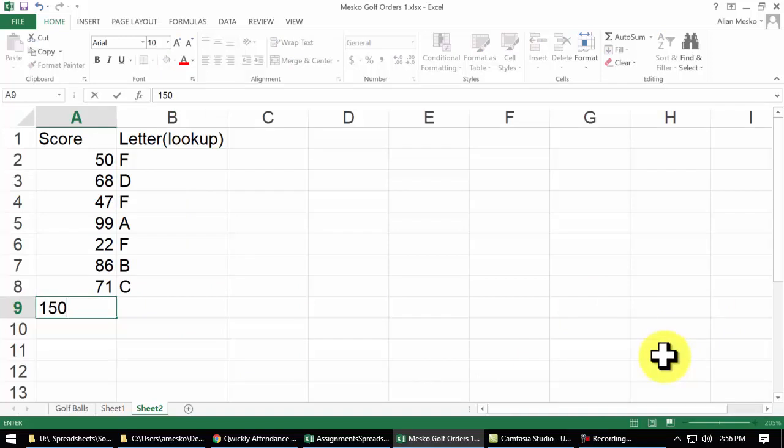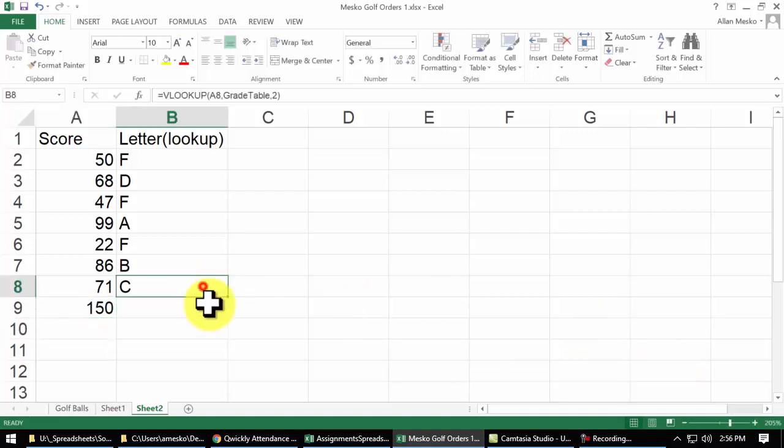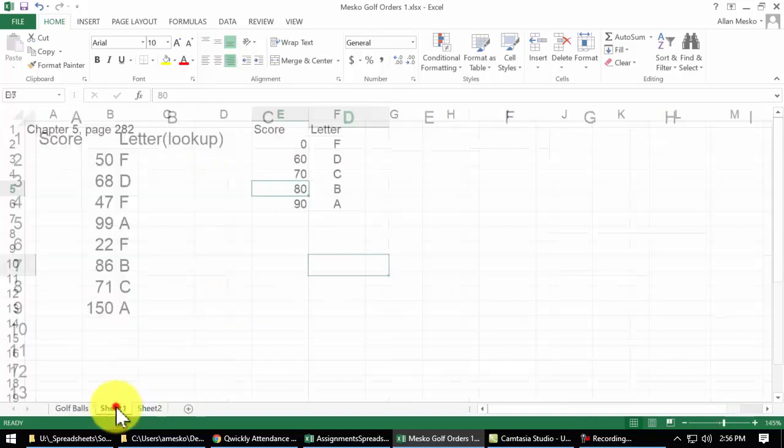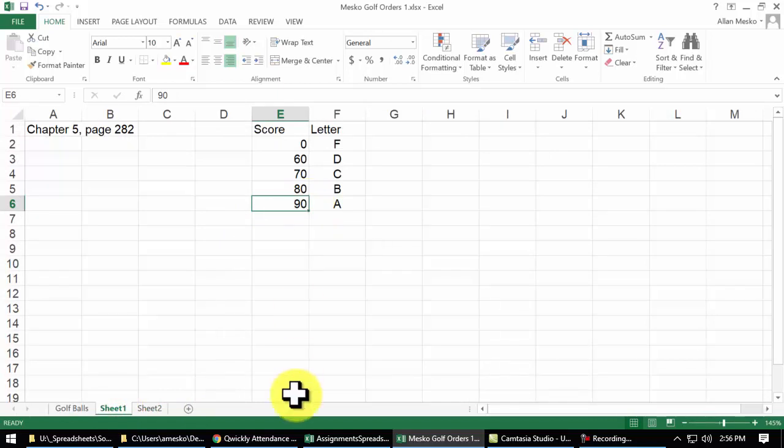Or if I accidentally put 150 for their score? Well, if I copy that formula down, it says, no problem. You just wanted me to tell you if it was bigger than 90. So anything bigger than 90, or 90 or above, greater than or equal to 90, is going to be an A. So it'll handle the things that are bigger.